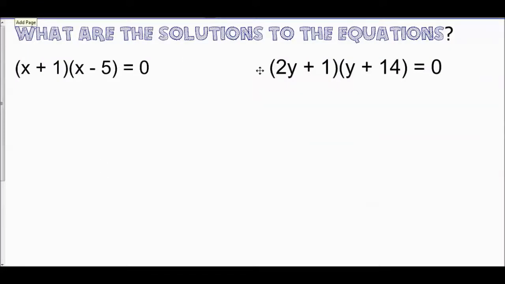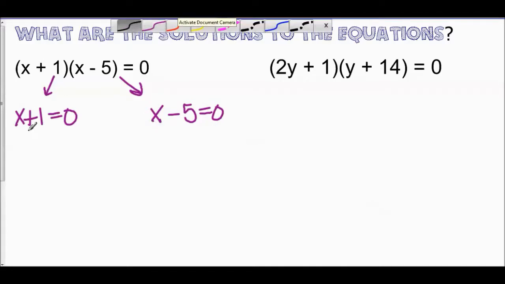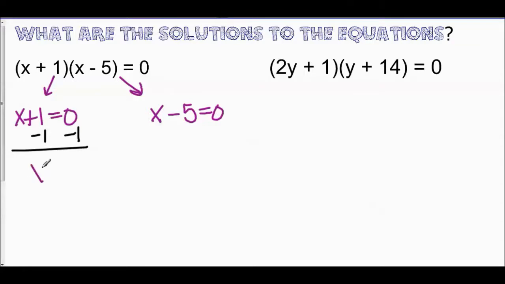So let's look at these equations here. If we were trying to find the solutions of these equations, what you can do is bust each of those binomials down into two baby equations. So I can say x plus 1 equals 0, or I could say that x minus 5 equals 0. I separated them and set them both equal to 0, and then they're baby equations that you can solve. So here I'm going to undo adding 1 by subtracting 1 on both sides, and you already knew that the solution was -1. And on this other one, I'm going to undo subtracting 5 by adding 5 on both sides. And before I even went through all that, your brain had already figured out that x equaled 5.